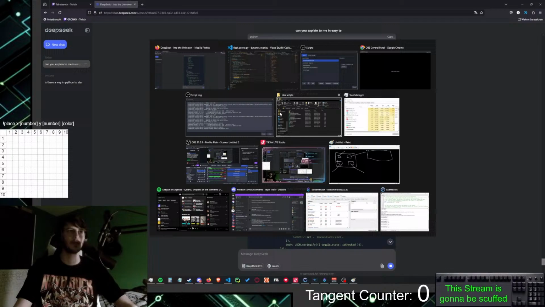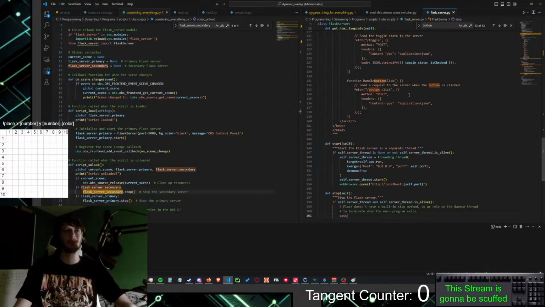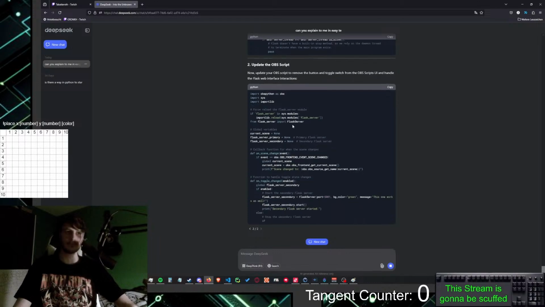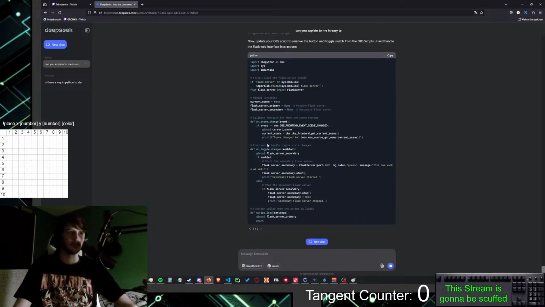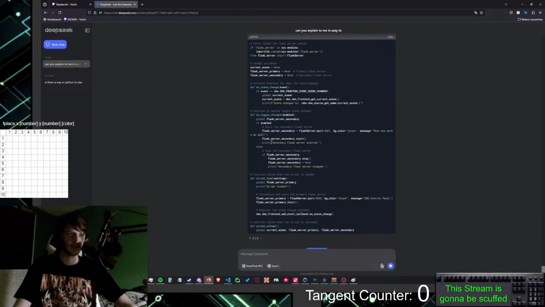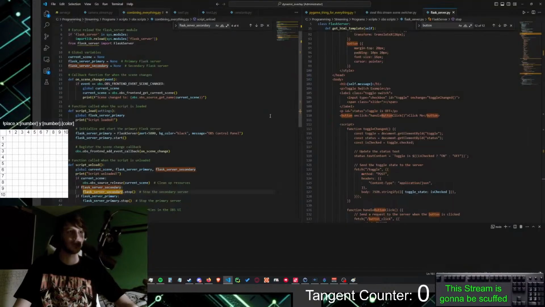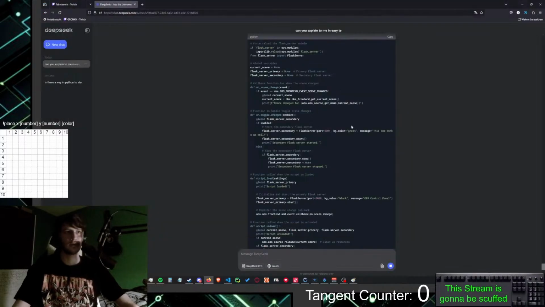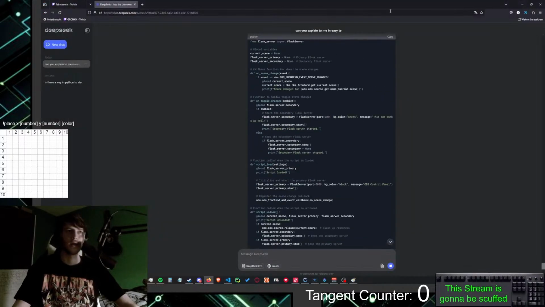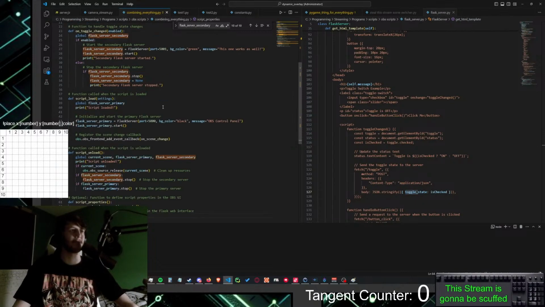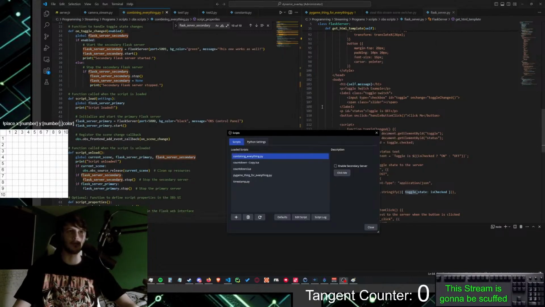Let me copy that. On toggle changed. Okay, so that one actually... Wait, does it... Okay, I think that just left the thing. I'll just copy paste it. What could go wrong?